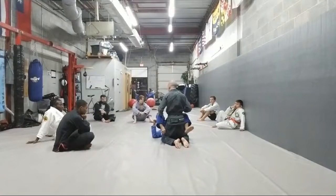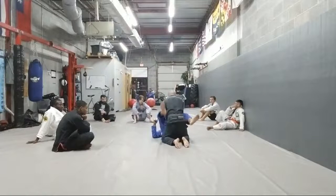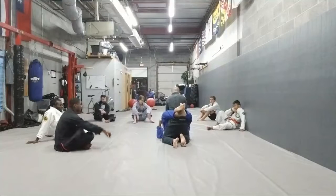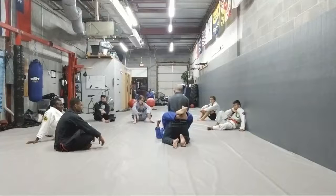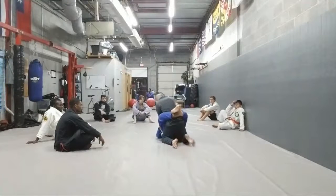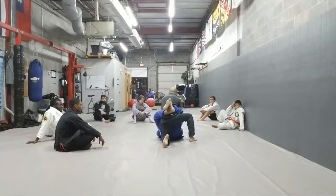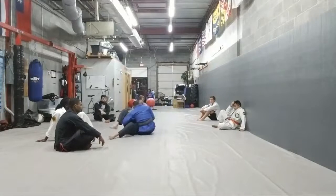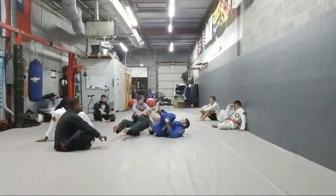So we're going to work on building up and passing as they begin to isolate for an armbar. So, set a guard, right here. I'm grabbing right above the sternum, and I bunch the gi up and drive my hand in. Then right here, I stand up. As I stand up, I'm looking up. I know where he is, and you're going to have to rely on his tension and pulling on your feet to know what's going on. But I'm up here, and he's going to knock me down, even if he doesn't hook my leg.